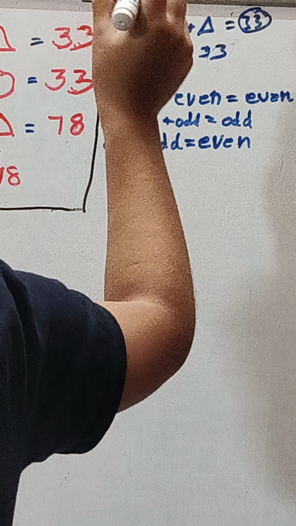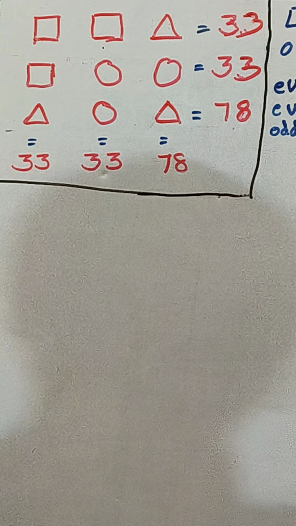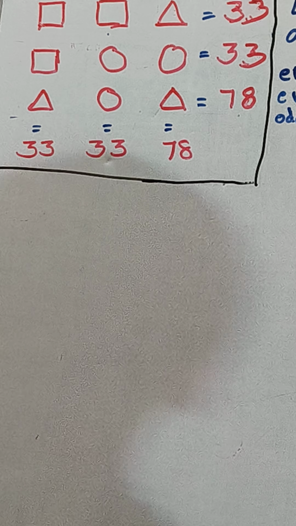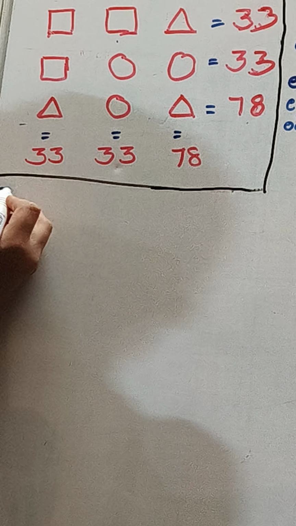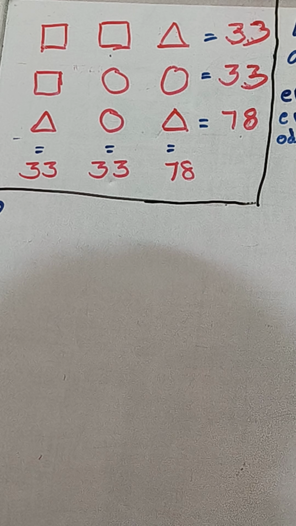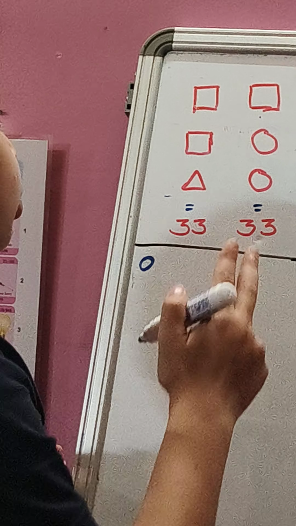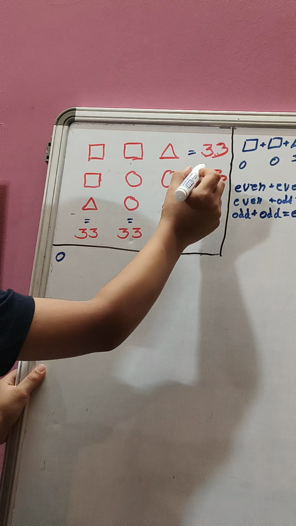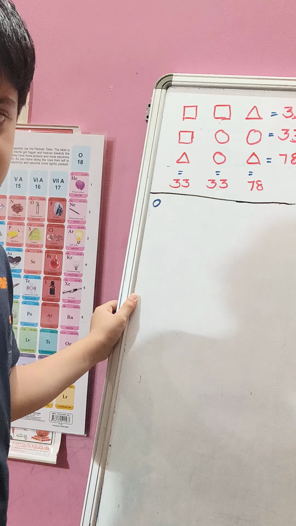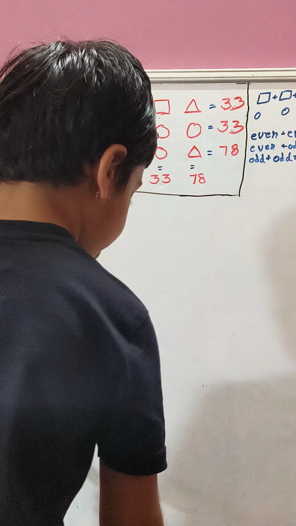When we take that, we got 0 here. Let us apply that 0 for all squares. So 0 plus circle is 33. Now you can't divide 33 into 2, and this 0 means nothing. Only you should divide these into 33. So you can't take square as 0. So we got to know that square cannot be 0.